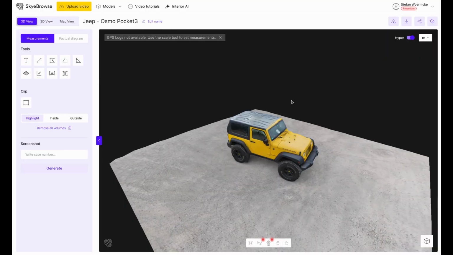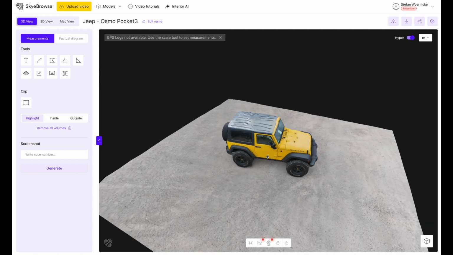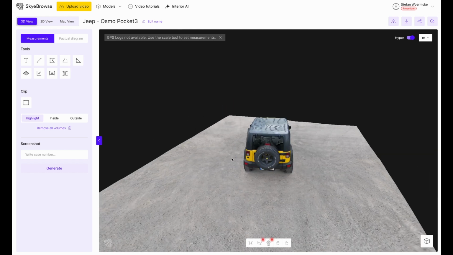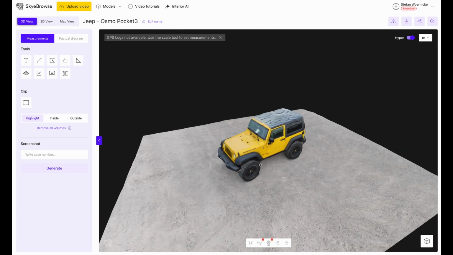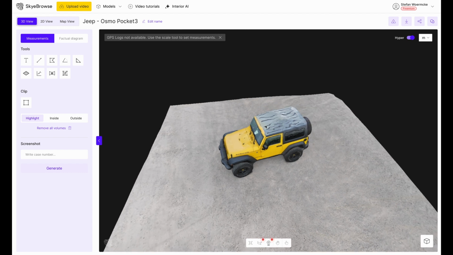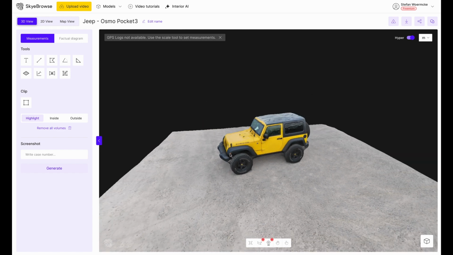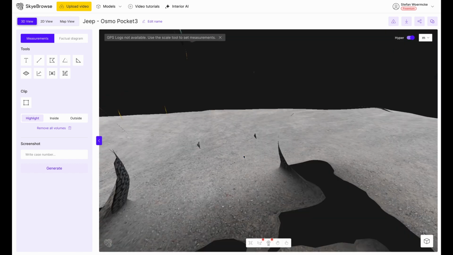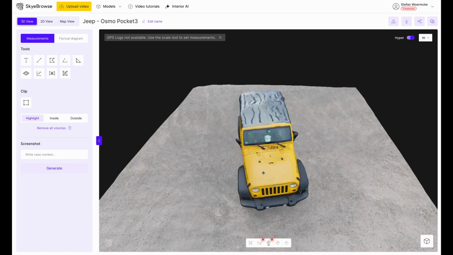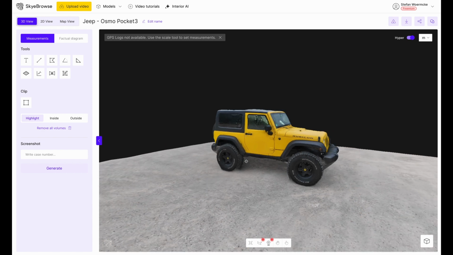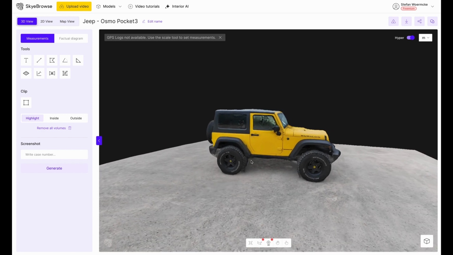For creating the 3D model of the Jeep, I again picked the universal upload, and this is the result I get out of it. So if we look a little bit around, you can see it's quite detailed, especially from the side. So very nice details. And the only thing which is not as good is the roof, because I was just wandering around with a selfie stick. But otherwise, I think it's quite nice, the result you get. So even here, we've got lots of details over here. So let's turn around the other side. Really nice quality just by using the DJI Osmo Pocket 3.